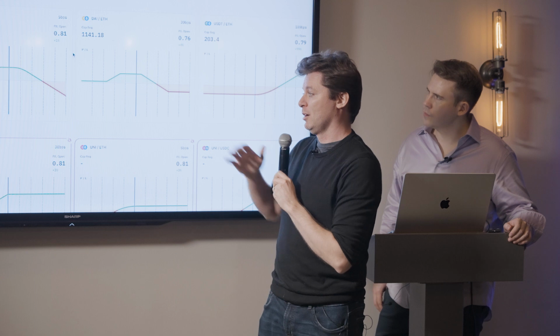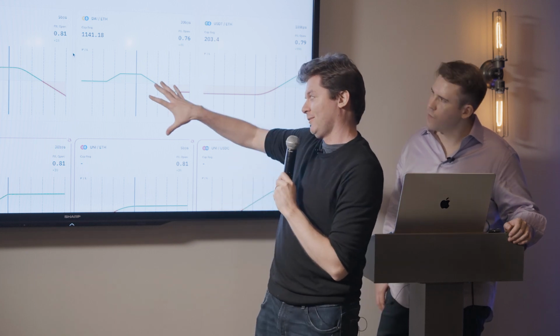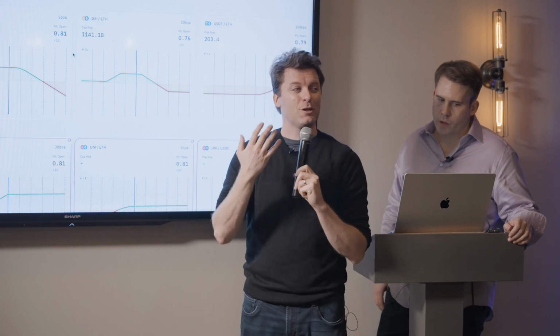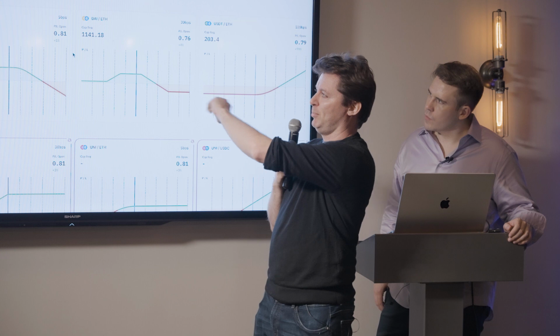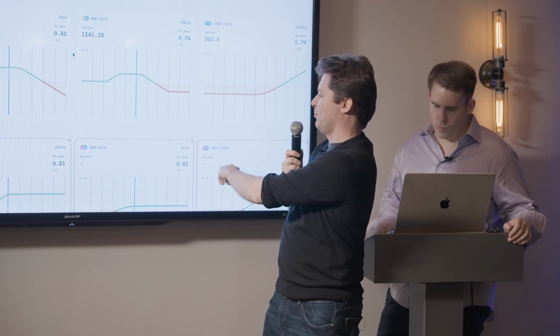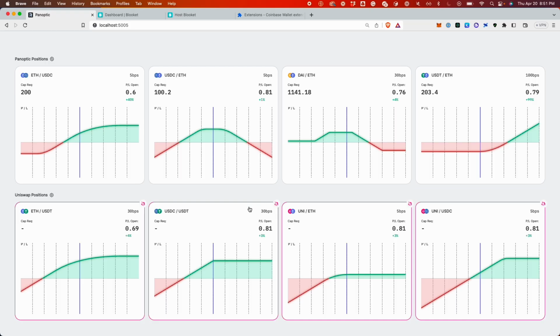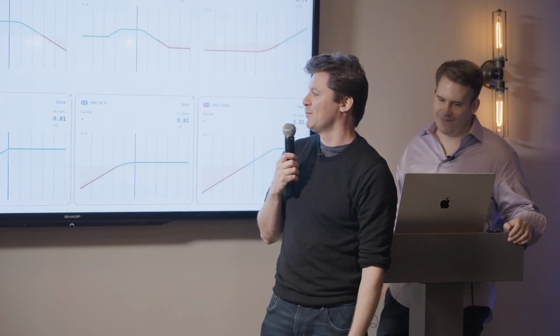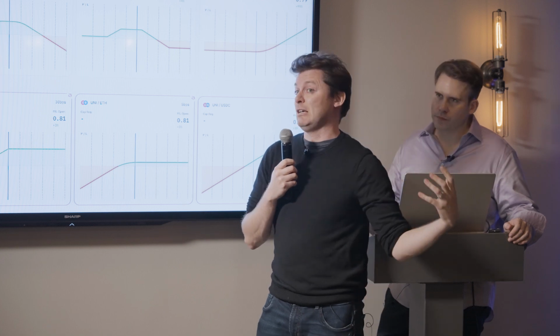And the key point is that you would scan all of this, identify the positions that you think need management, and just click on it directly. It's a very easy kind of visual feedback. You can see the Panoptic positions at the top. You also have the Uniswap positions at the bottom. Providing liquidity is like selling put options, so they all look put-like with different underlyings and widths. But the key point is that you can see all of your positions.